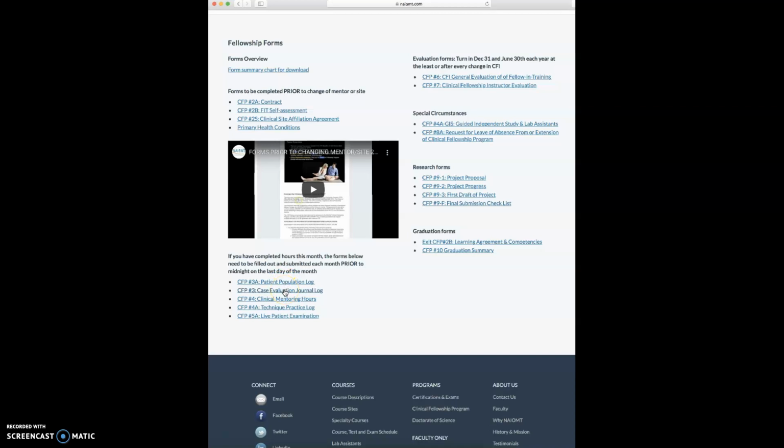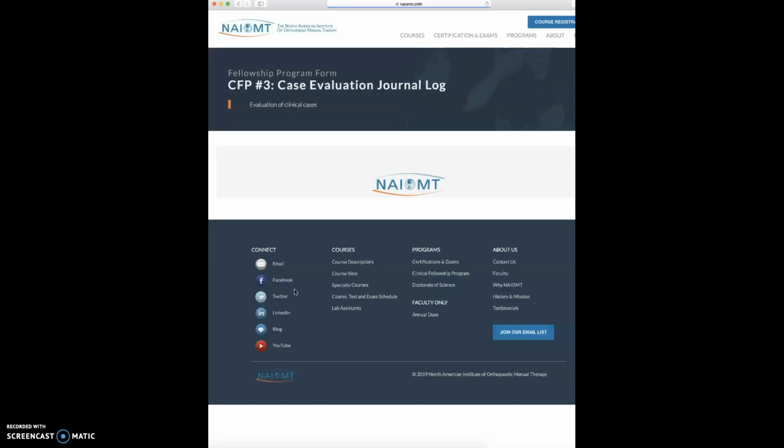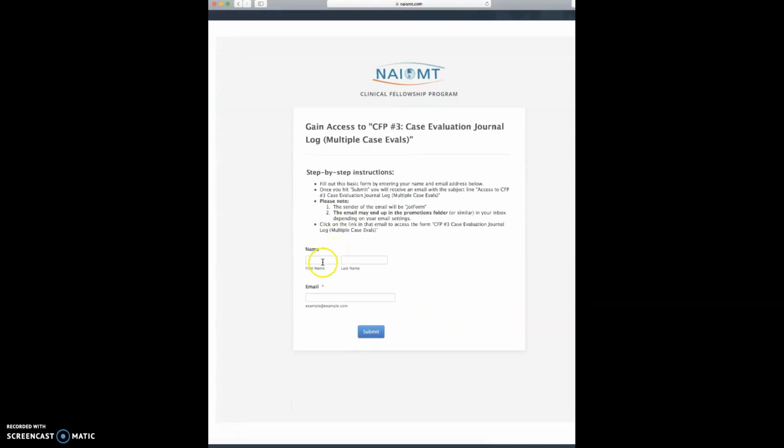If you have done one of these, you notice that instead of just having the form, you have to fill out a basic form, and that gives you access to the CFP number 3 case eval journal log. The first form, if you click on this, is only going to ask you for your name and your email address.